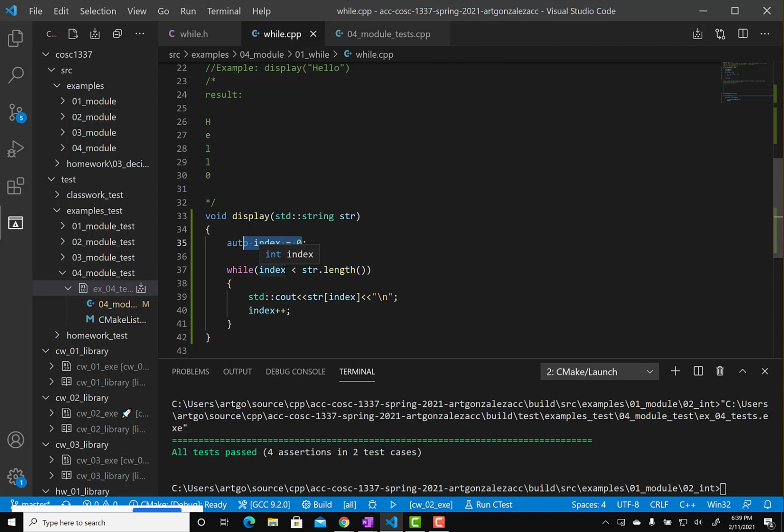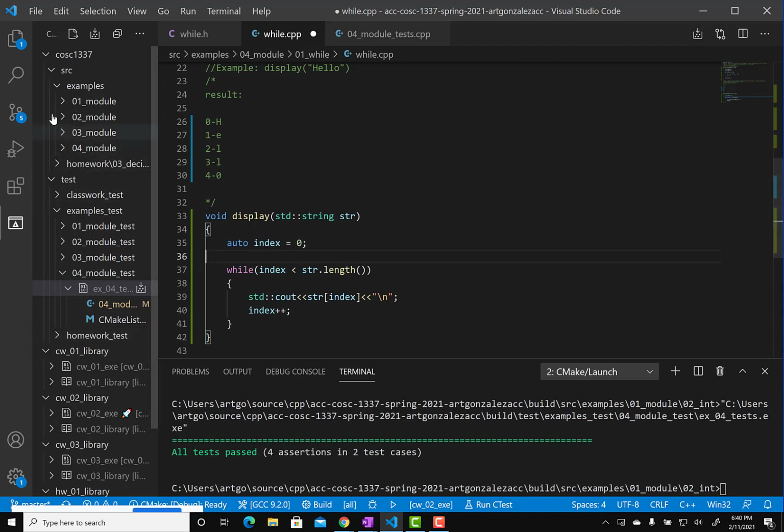Because then I'll go beyond the bounds of my string, and then I'll get funky characters, or I may get an error. Right, so for example, for this one the index will be 0, 1, 2, 3, 4, but the length is 1, 2, 3, 4, 5, right? But notice here we only go to 4 because we started at 0, so that's why I set the index to 0.